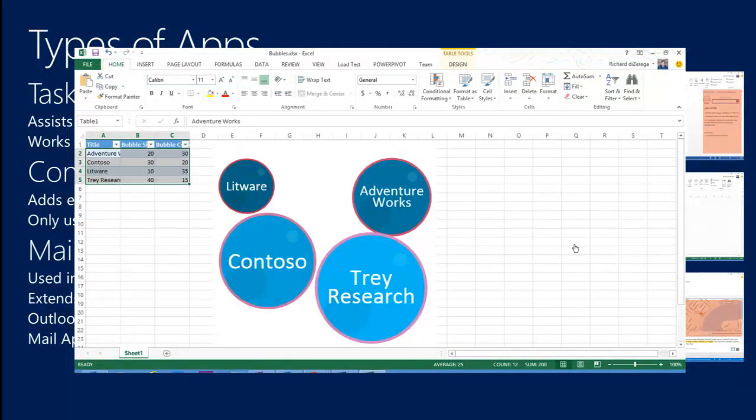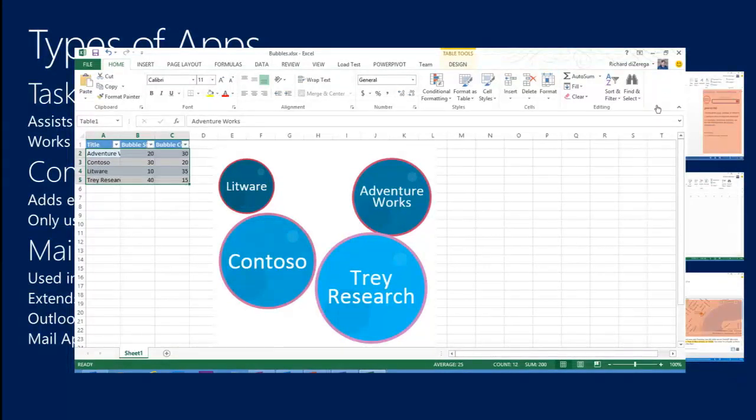Well, in this case, we're going to take a snapshot of what that app actually looks like. So when I go ahead and send it to Richard, Richard can open up that app. He's going to see the snapshot. He's going to see that there's an app that's associated with this particular document, and it's going to give him an opportunity to download that app on his machine. And now he can get the same experience that I have with a document that I had sent him. Right? So that's a content app, kind of lives with the document.